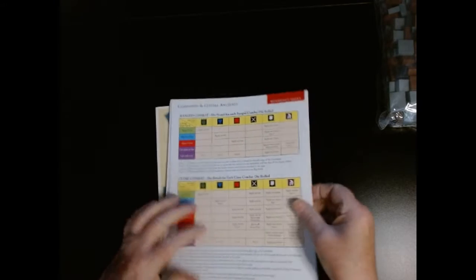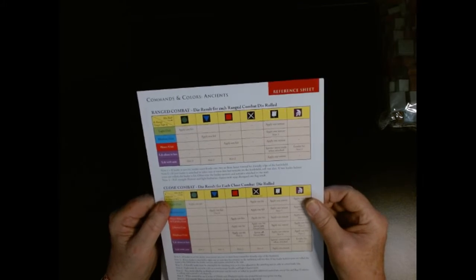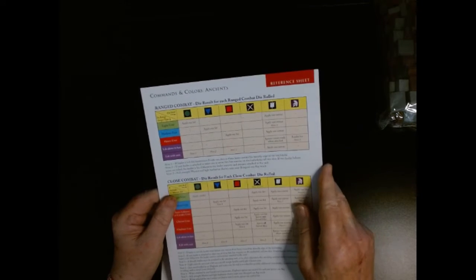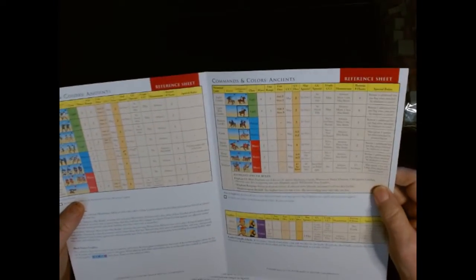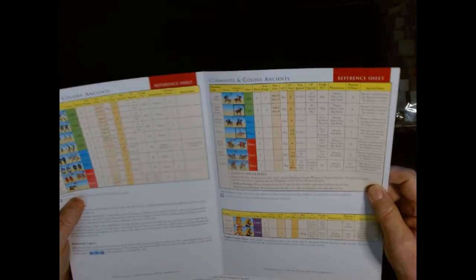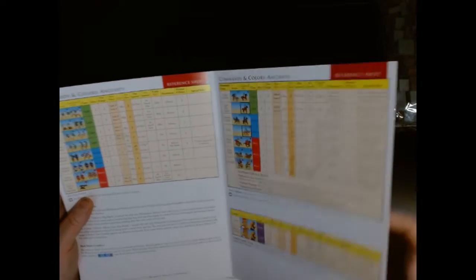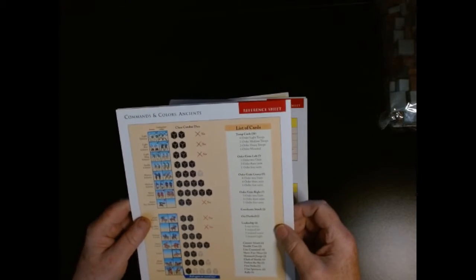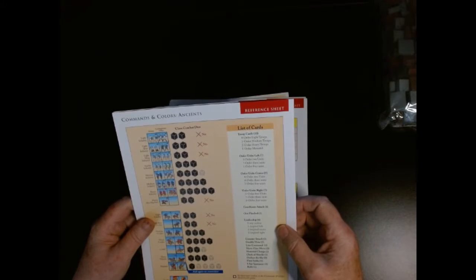All right. Command and Colors reference sheets. They look like they're the same, two, one for each player. Looks like terrain charts and fire unit charts for battle. One for each person.